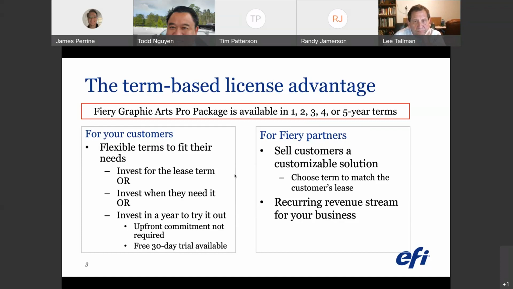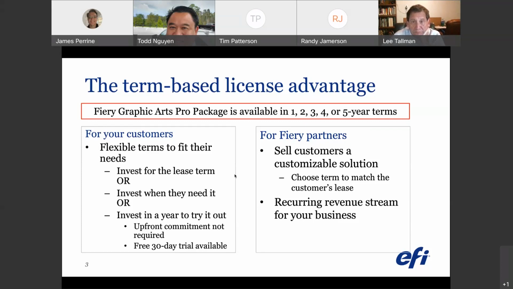So yeah, it really, for you guys, to me, what it really does on top of everything else is it makes it an open door policy for you guys to always have your foot in the door for recurring revenue. Maybe the customer is not upgrading their equipment at this particular time, so it's kind of a dead conversation, right? Well, maybe not. Maybe they need to renew some license, or they need to buy license that has product features that they want that they didn't initially when they bought the machine. So it just kind of makes you in the account more often, more viable, and makes you again the trusted advisor. So that's first and foremost what you need to keep in mind about GA Pro is how it's licensed.